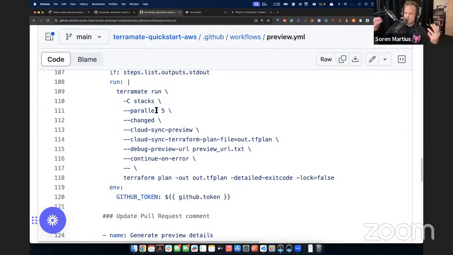And Terramate will detect any stacks that are dependent on each other and only execute those sequentially. So there's no race conditions or so. And then we say, filter this by only select changed stacks. And then run this command Terraform plan, right? But also the plan that is generated here, sync this to Terramate Cloud.